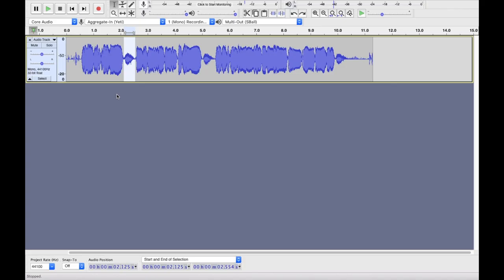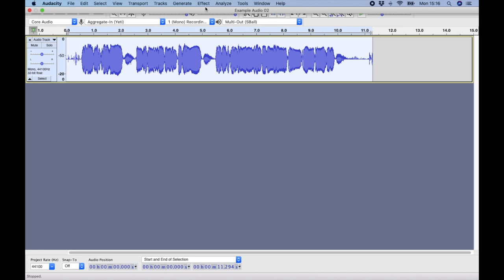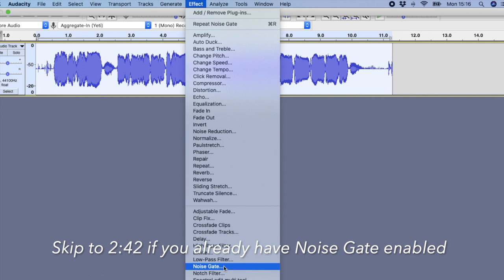So what we want to do is select the entire audio by either clicking here or pressing Command A on a Mac or Control A on Windows, presumably. And we want to apply a noise gate to cut off anything of around this sort of volume. The only problem is when you select the entire track and you go to Effect, not everyone has the noise gate in their version of Audacity. So if you haven't got the noise gate, let me quickly show you how to get that.